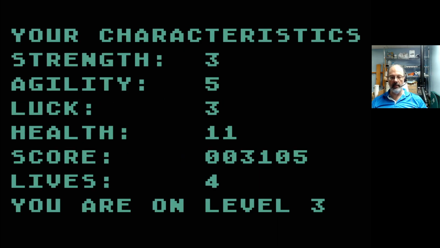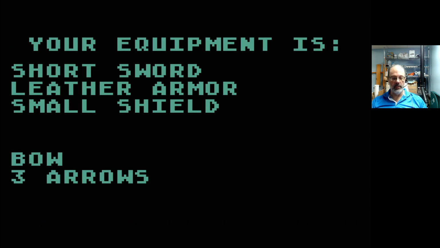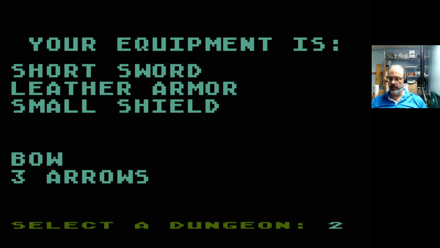Higher agility. Agility of 5. You were on level 3. I don't know if my audience will extend to me playing an entire game of this. Okay, now that we're on level 3, let's go to dungeon 3. Why not?